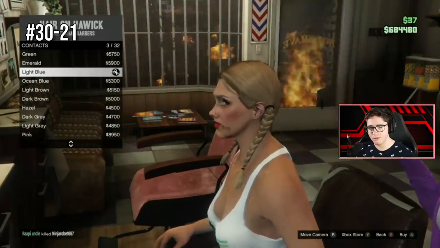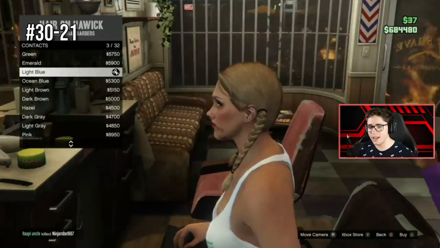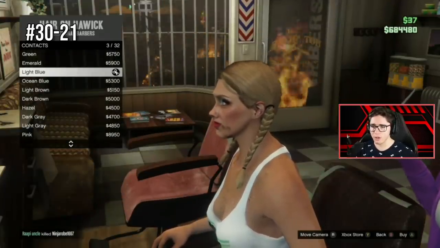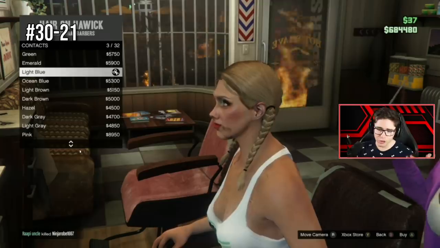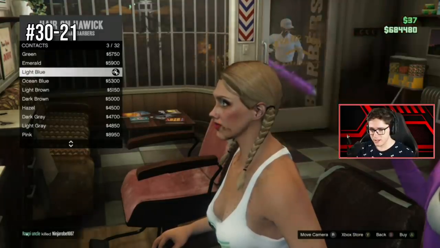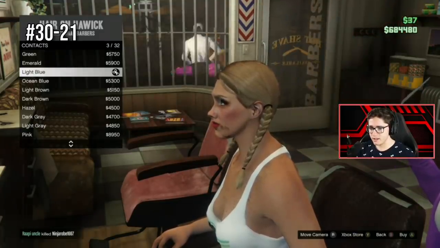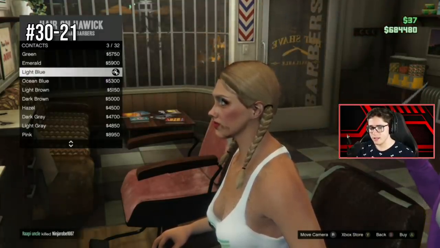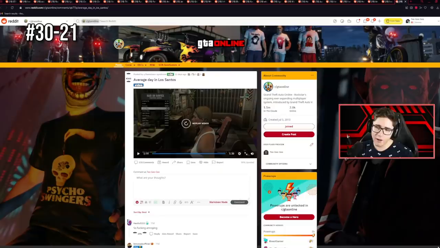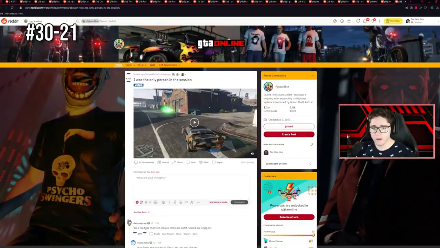Did he just kill himself? That would have been hilarious. But, like, what's the point of that? Wouldn't you just want to block the door? I have no clue what's going through this guy's head right now. How does this end? Okay, he gets bored and gives up. Fair enough. I don't know why people do that, though, man. From Tyros the Third, I was the only person in the session.